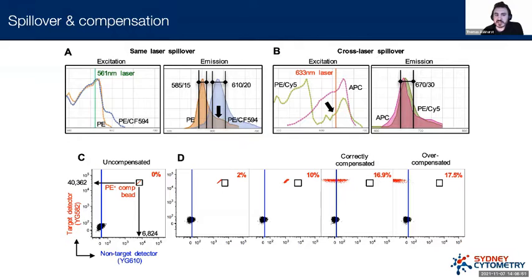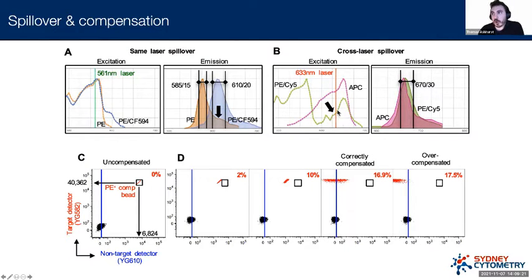Now, what happens here is that this is one laser, which is kind of exciting both fluorophores optimally, and they emit in kind of areas that are near each other. We can have a similar situation where we're getting a laser that excites two fluorophores that, it's not the same. This is not exciting PE-Cy5 optimally. It's at about 30% of what would be optimal. And it's exciting APC really quite strongly. But the emission properties of both of these molecules are very much the same.